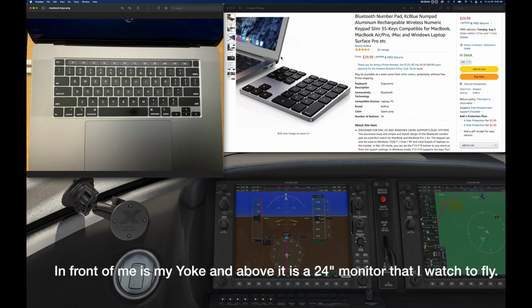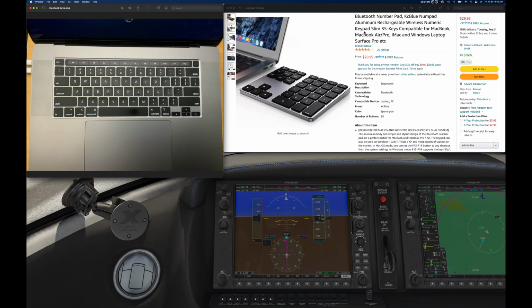On the right side, at my right hand, I have this numeric keypad that is built specifically for MacBooks because it has 35 keys, and the default setup is for Mac, not for Windows. Don't buy anything else than a 35 keyboard from this company.